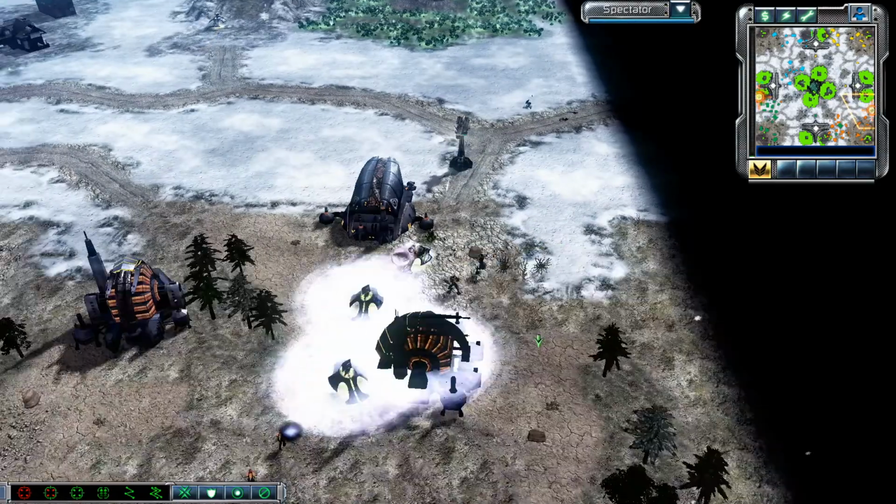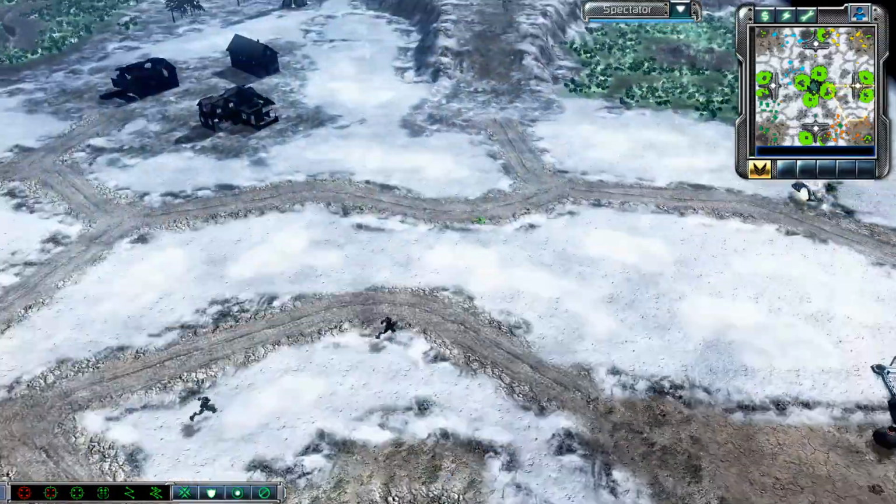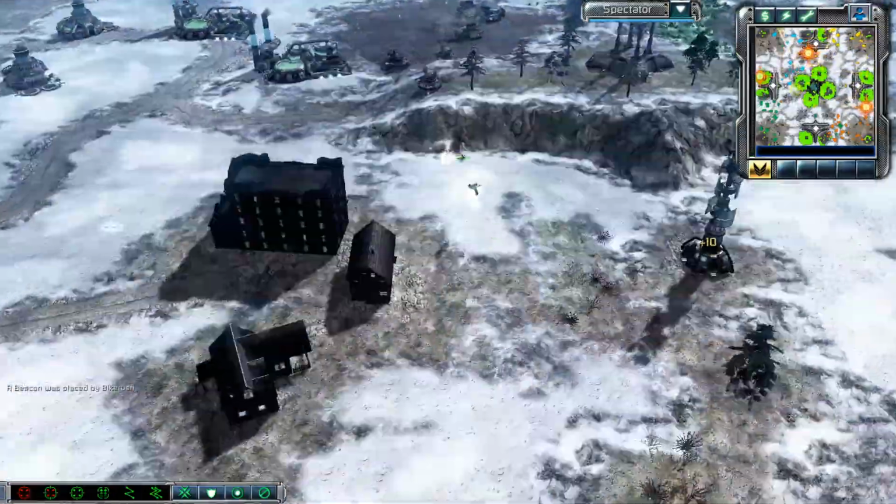We've got some Awakened that will be EMPing a couple of the vehicles by his own power plant, but I don't think that matters too much. He doesn't lose a power plant anyway. The rest of the vehicles are going to be retreating back into the base. Another attack coming here. Those are from the Orcas.